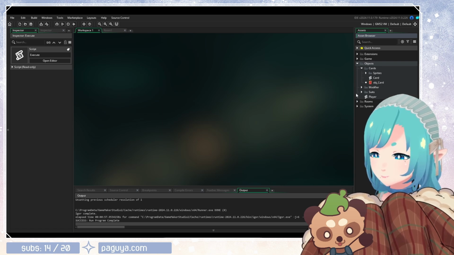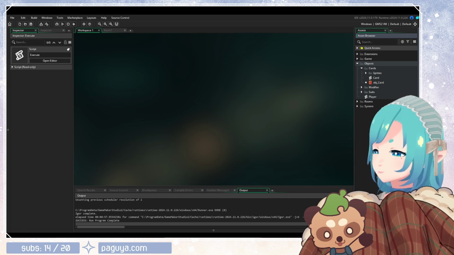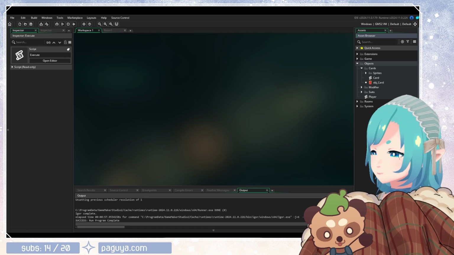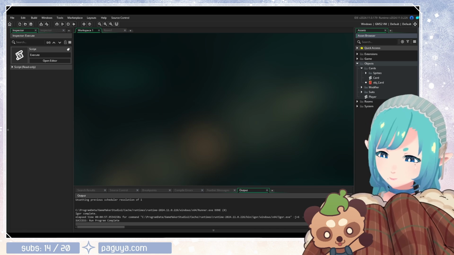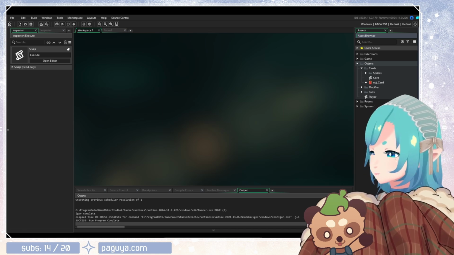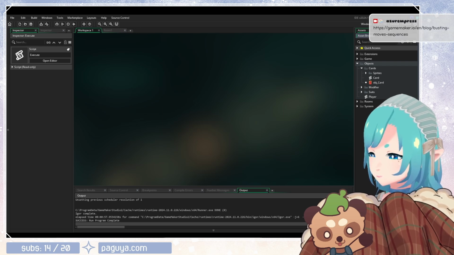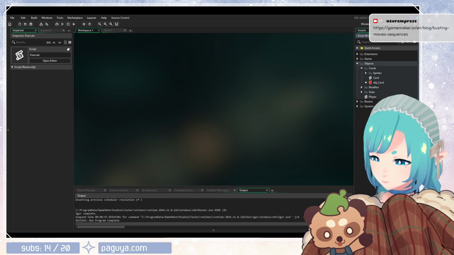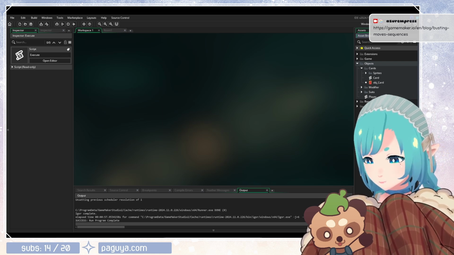I have GameMaker's actual sequences tutorial here, and they make some enable and disable stuff.